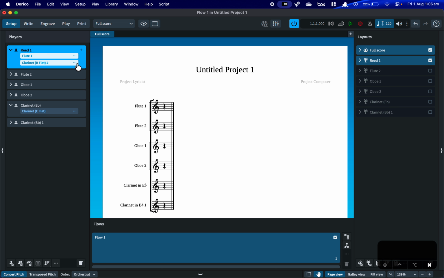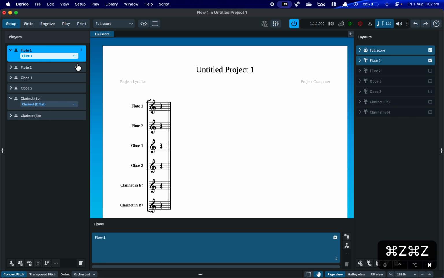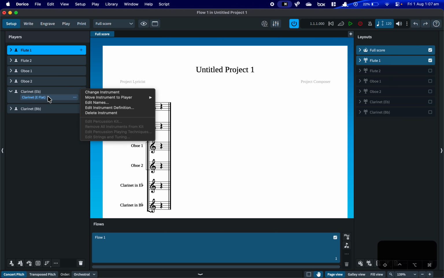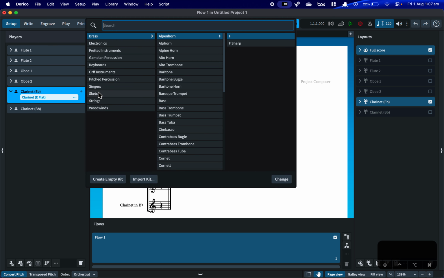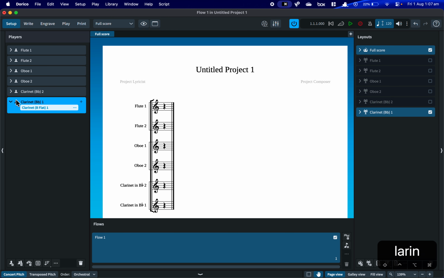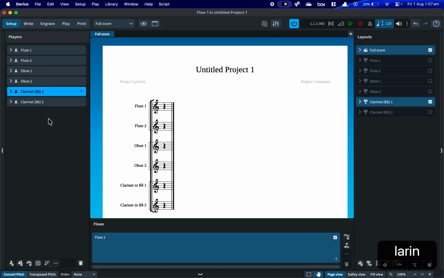Okay, so let's just undo this. I'm just going to use Command Z to undo those 2 things. If I want to change this E flat clarinet to B flat clarinet, I can hit this ... next to the instrument and go change instrument, go to clarinet again and hit change. Now my sorting's gone out of whack, so I'm just going to drag to fix that. Okay, so far so good.